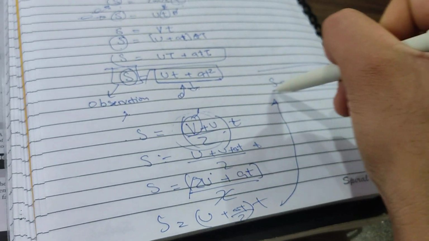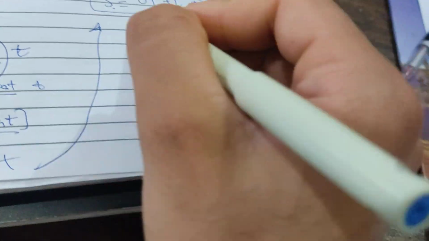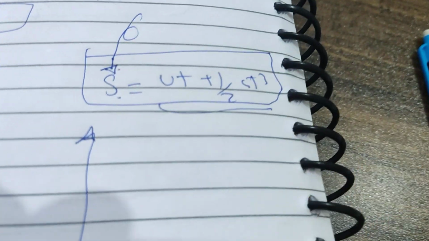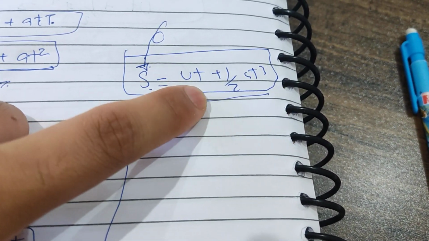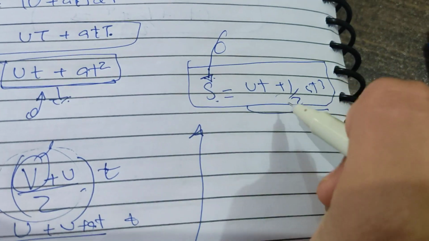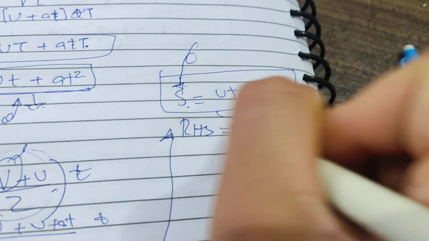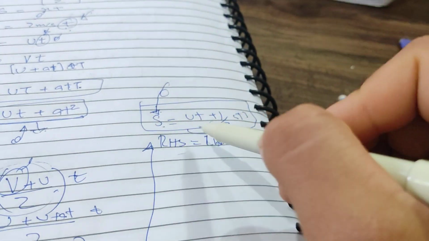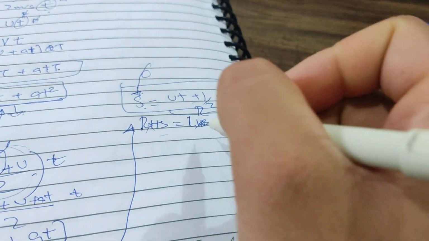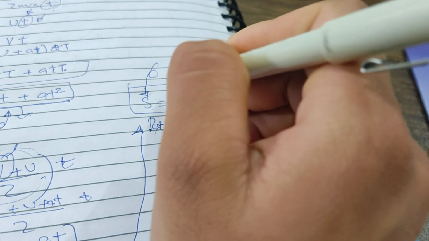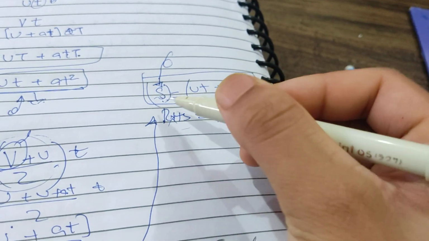Now after getting the value from the observation of the distance, and from this RHS, which came from total mathematics, total analytics, it came out to be true. It was satisfying the LHS equals RHS rule. Actually, I made a mistake: I should write this LHS here and this here, whatever it is. Now LHS is equal to RHS, right? The mathematics was getting the same result as we get from the observation.